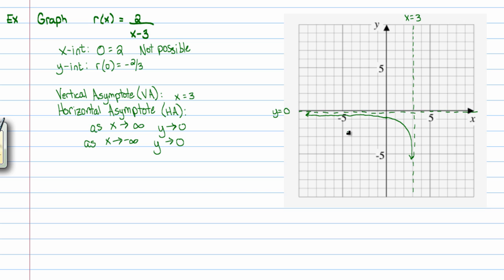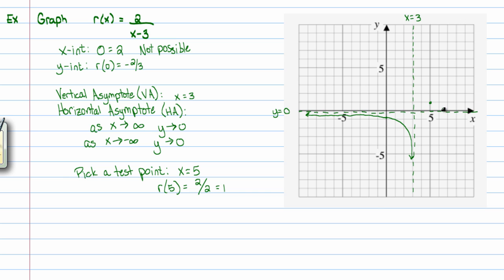But a cool little trick is just to take a test point. Let's go ahead and pick something like x equals 5, just because there's a big number 5 there. You don't have to be exact about it. It's just r of 5 is equal to 2 over 5 minus 3. Oh, that's kind of easy, actually. I picked a good point. I didn't mean to. So when I plug in 5, I have an output of 1. Well, that's kind of convenient. So I'll go ahead and shade that in, (5, 1).